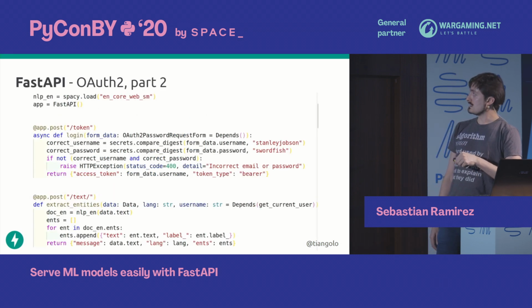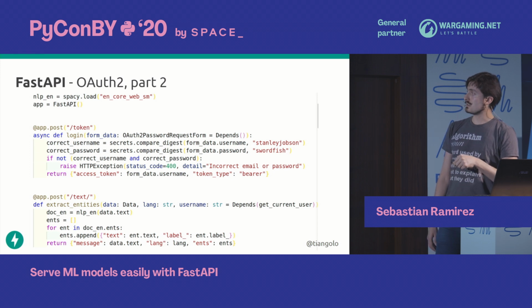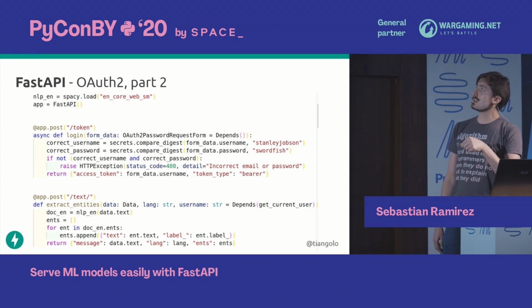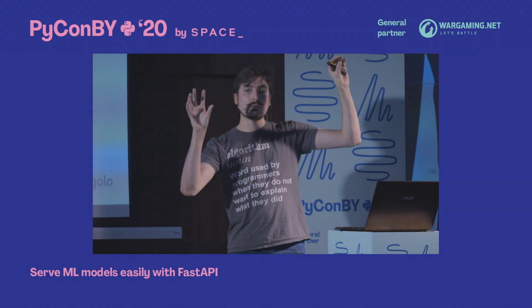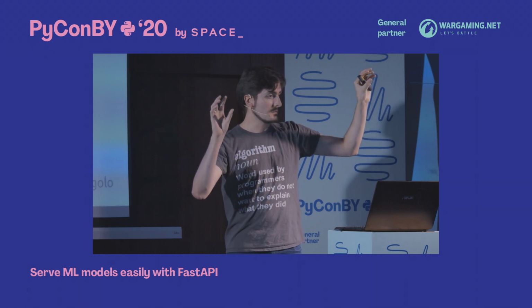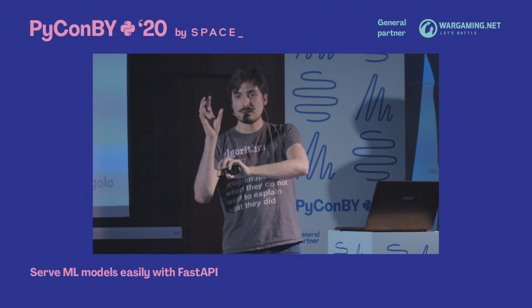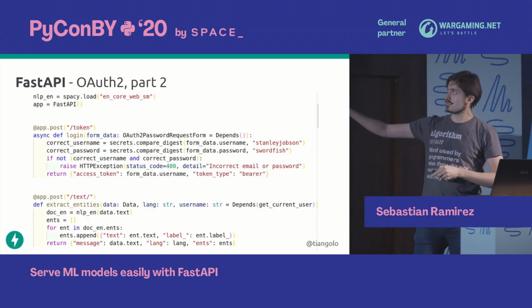We are using that dependency inside of here, and then we get a username. Let's say that this dependency receives a token, and then we can use that token to authenticate this user and then do the machine learning stuff. To get the token, the user could send form data with the username and the password, and with this, we generate the access token. So the user communicates with the API, sending the username and password. Then the API says, yes, this username and password is correct, and it sends the user a token that the user can then use to communicate with the rest of the API. This is how this example works.